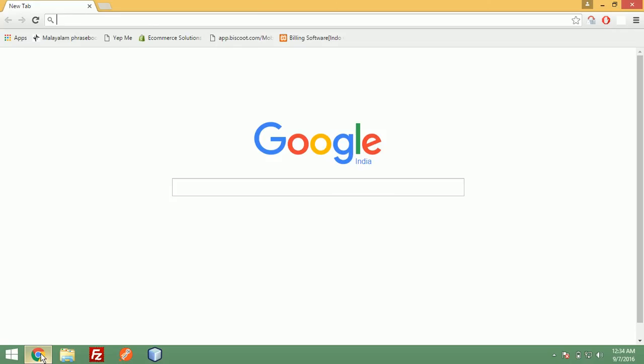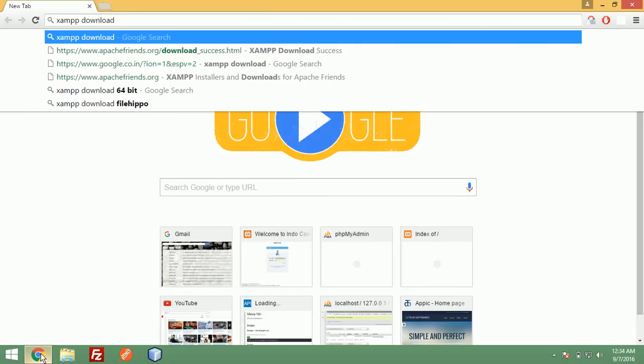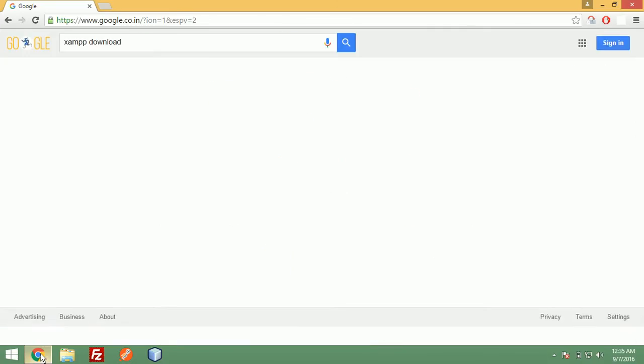For PHP web development we require a web server to run PHP applications. So I'll use XAMPP. XAMPP provides me dependent servers such as Apache server. Apache server is a server which hosts PHP applications. And if I am using a MySQL database, I would require a MySQL server, and XAMPP provides these two. So I would require XAMPP.